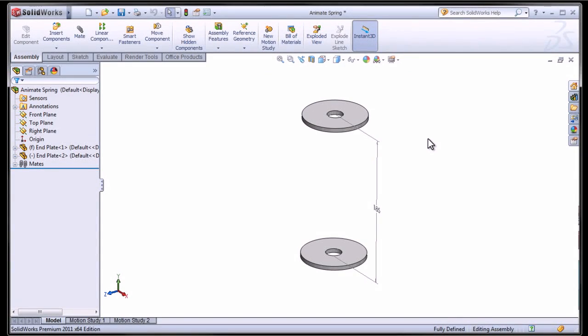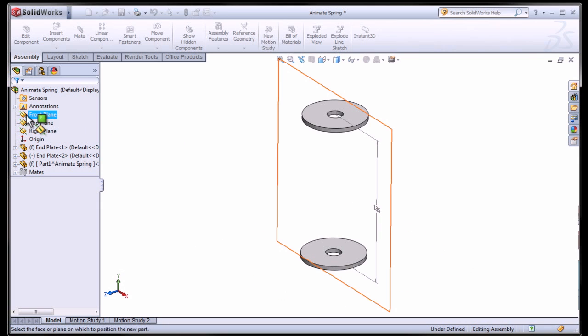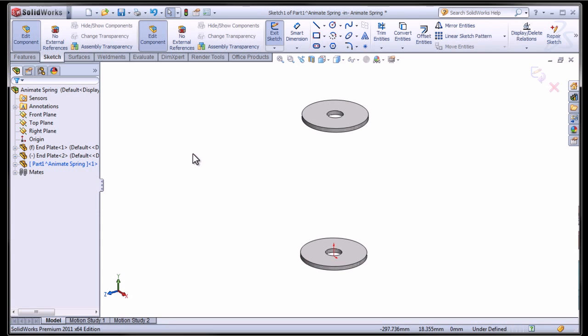So what I've got here is just an assembly that I put together. It's just 2 plates, nothing too fancy. I have a distance mate in there that was for position only of 185, just to make sure it's in the right spot. So what I'm going to do is add in a new part. This time it's going to be in the context of the assembly only. And I'm going to create that starting with a sketch on the front plane.